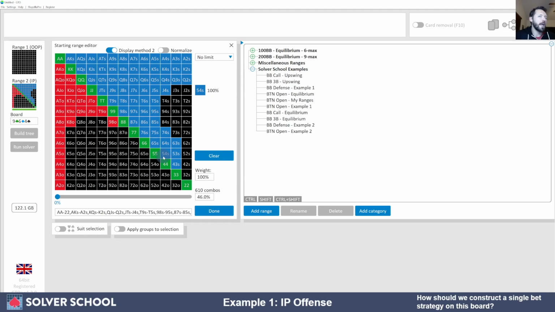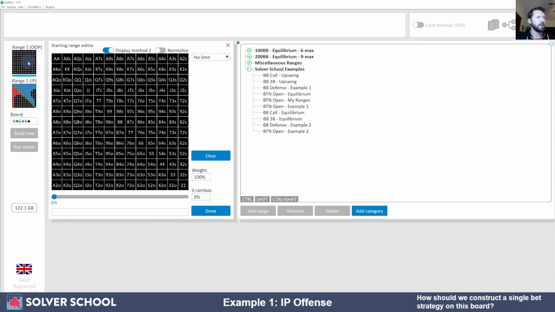That is going to account for some deviations that I might make here, but I'm going to table that piece until we get into the blending part of this example in a few videos from now. In that example, we'll actually adjust this range a little bit before we hit solve and run the solver for the first time. But this is going to be the baseline. This is my standard button opening range, and this is the baseline that we're going to start with from the button.